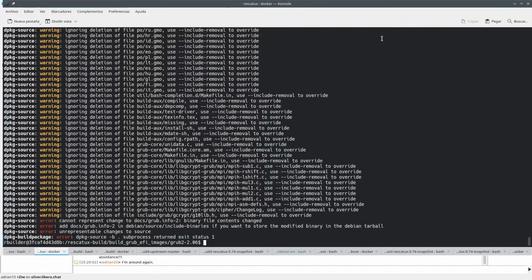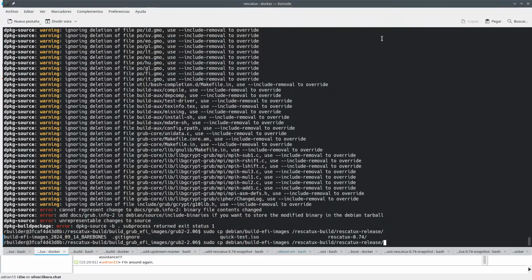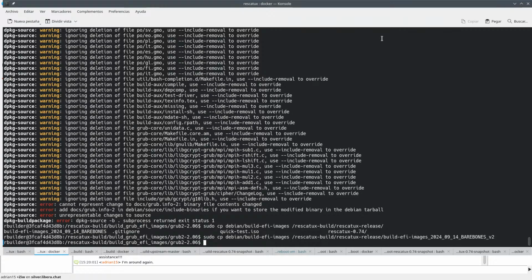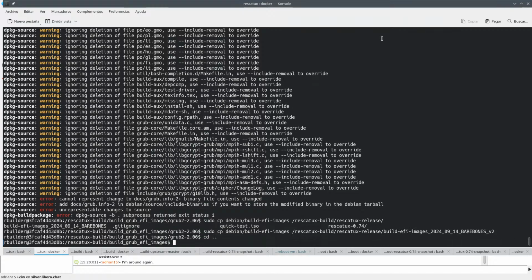Group info. Yeah, I'm going to copy this Debian build thing. So this is going to be Rescatux build, Rescatux release, and this is going to be bare bones version 2, so that we can remove this thing.